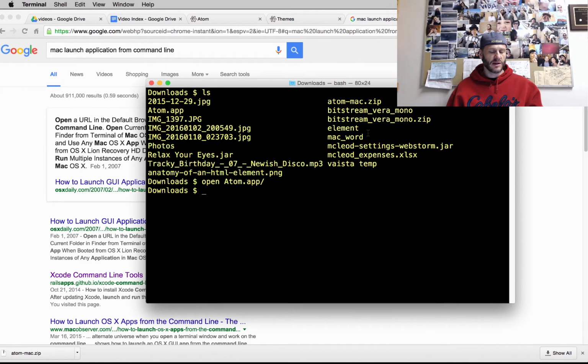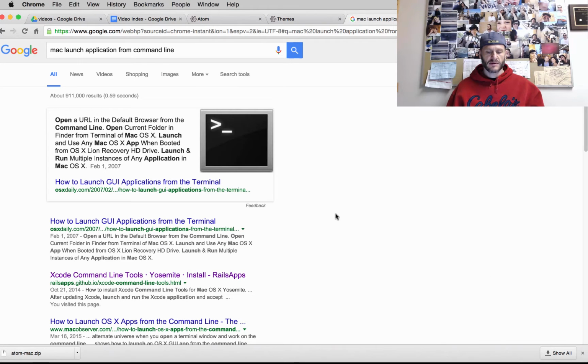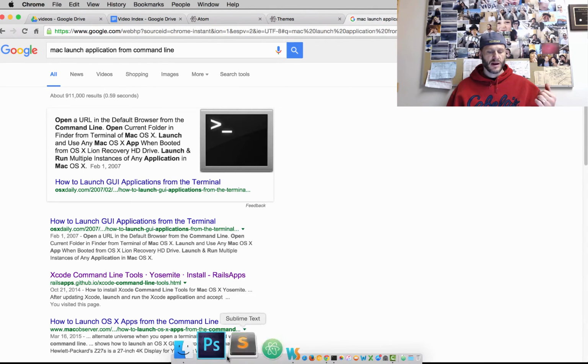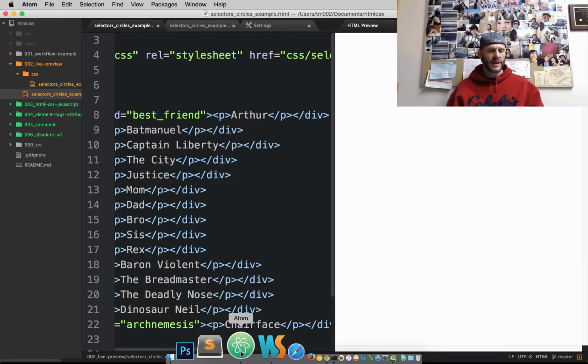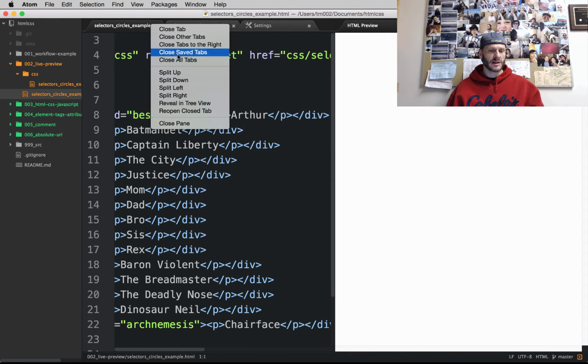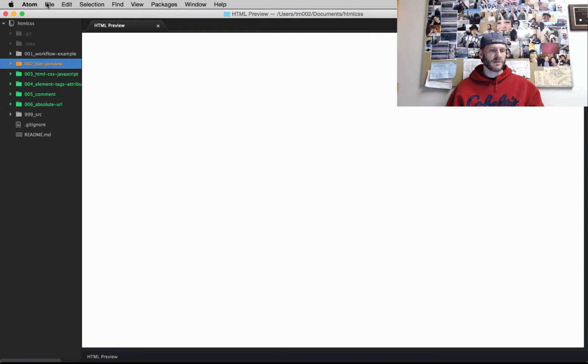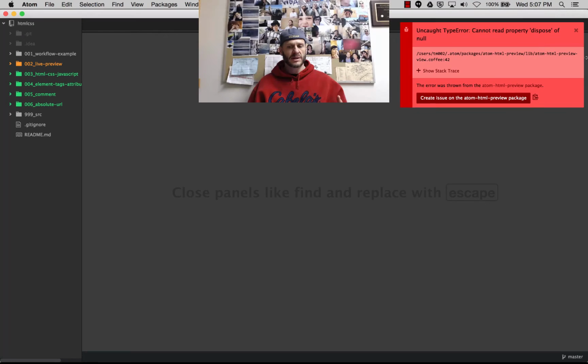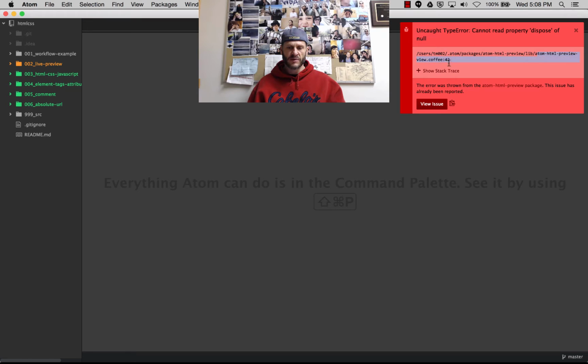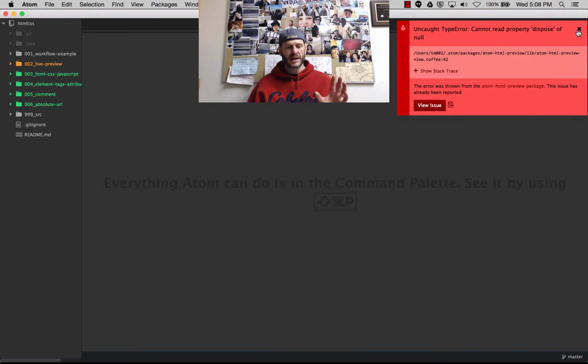And so if you ever need to open it from the command line, that's the way you do it. But that's when you're doing Go programming for some reason with Atom, because the environment variables, it wants you to do that. All right, so here's Atom right down here, and I just dragged it down to my dock, and I'm going to click that, and it's opening Atom up. And when I open Atom, let me close all tabs. I will then go up to File. So the first time you open Atom, it's going to show an error, something with cannot read property dispose of null, Atom HTML preview. So it's some package that I have, and I'm going to show you packages in a second.